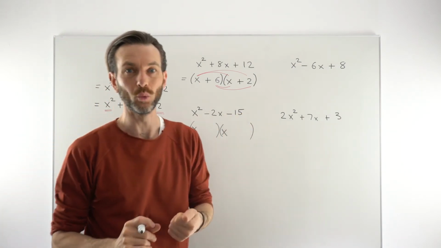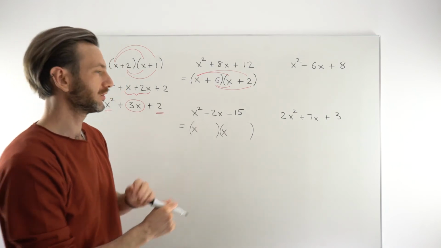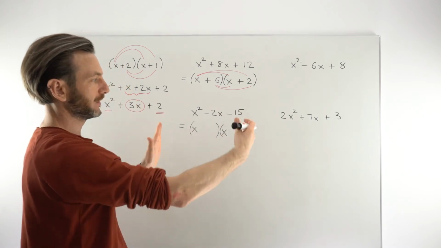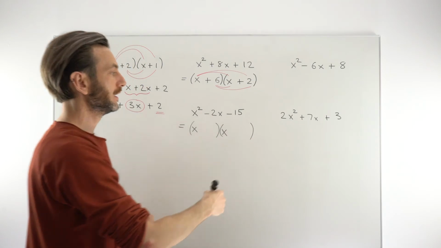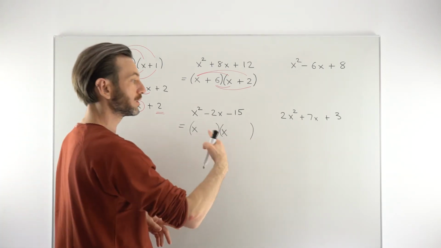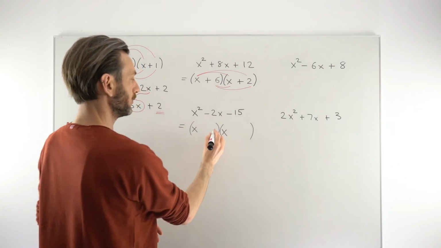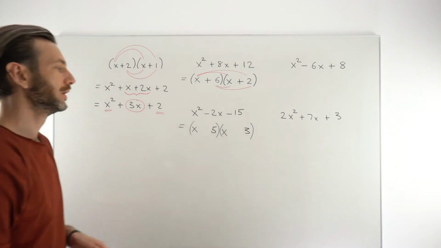You could have 15 and 1. It's hardly ever the number and 1. Sometimes it will be, but generally it's two smaller numbers or two middle numbers. Instead of the extreme 15 and 1, it'll be two numbers somewhere in the middle. 5 and 3 makes 15. The question we've got to ask is, can you use a 5 and a 3 to combine them to make a minus 2? So let's actually just stick in the numbers, 5 and 3, and work that up.